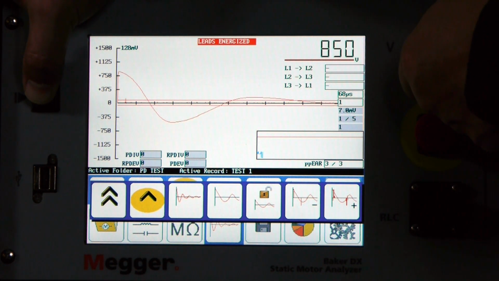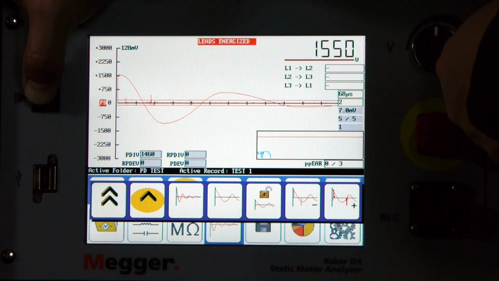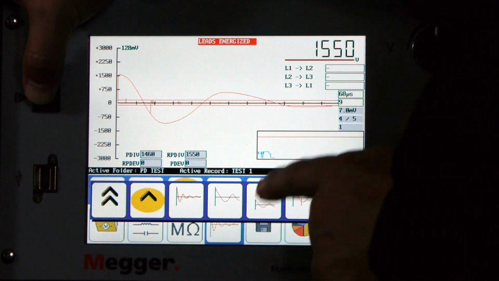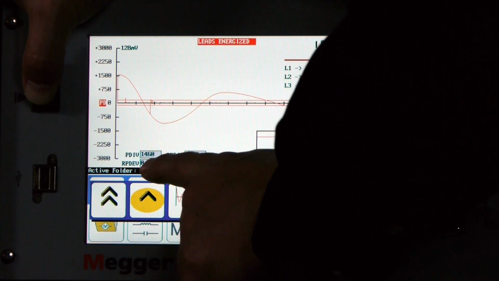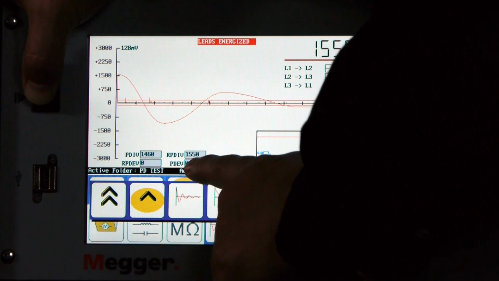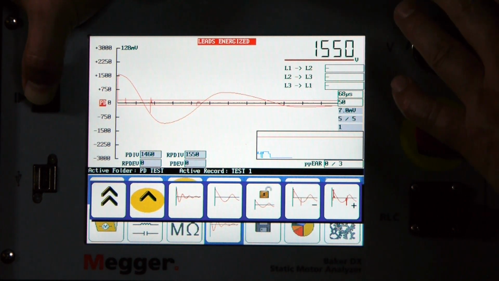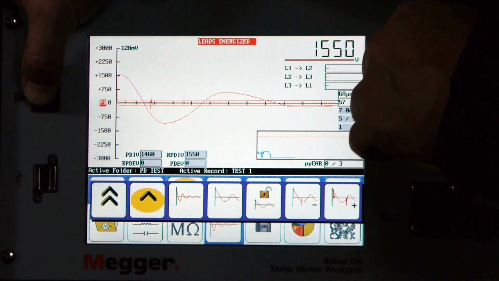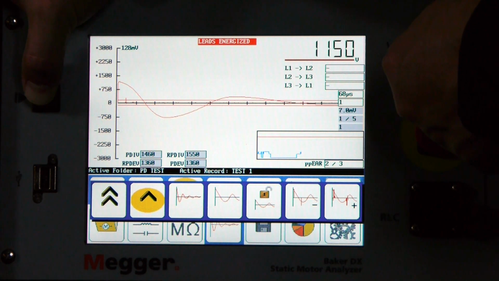We're ramping in slow, and in this case, I'm going to ramp to 1500 volts. Now with test voltage achieved, I'll stop ramping. Because this motor I'm testing has partial discharge activity, you can see it was detected at 1460, and our PDIV was recorded at 1550. The only difference in how we do a partial discharge test is that we also want to ramp the voltage down to record the voltages at which the partial discharge activity extinguishes itself.